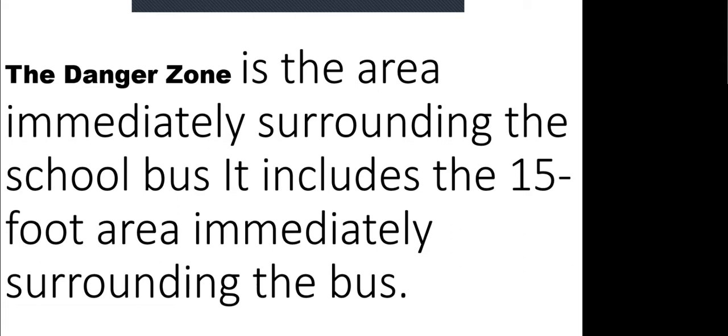Activate the flashing amber warning lights at least 200 feet or approximately 5 to 10 seconds before the school bus stop. Turn on your right turn signal about 100 or so feet or approximately 3 to 10 seconds before pulling over. Check all mirrors to see if traffic is clear and it's safe for you to stop. Continue to check all mirrors and to monitor the danger zones for students, traffic, and other objects. Move as far as possible to the right of the roadway.